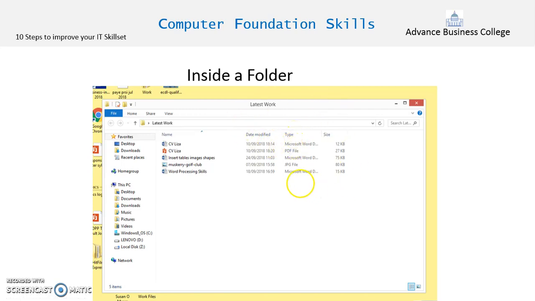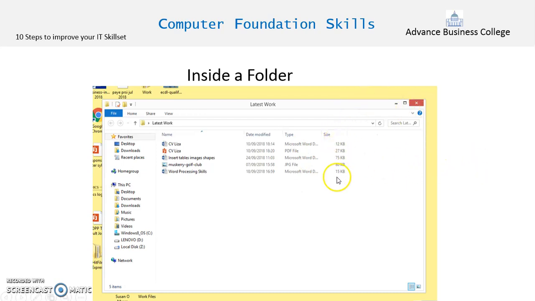You can see the extension here. JPG is for one type of picture, whereas PDF is for a file from Adobe Reader, and it would be a .pdf extension or .jpg. Generally speaking, Word would be .doc and Excel .xls. Now they have four letters after the dot in the extension to differentiate Word version 16 or Excel version 16.